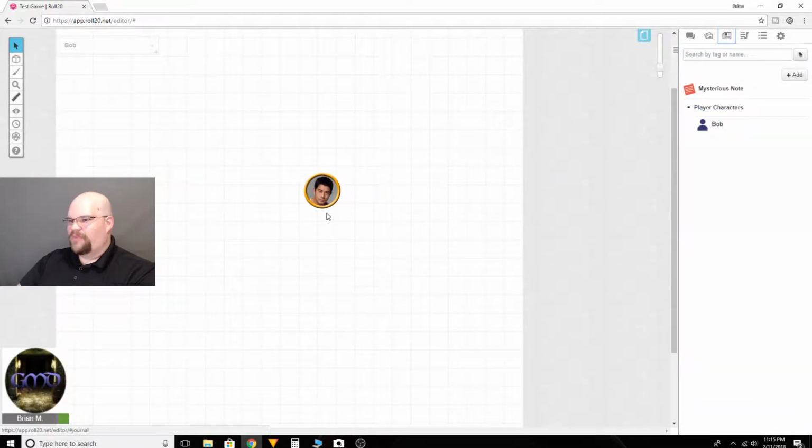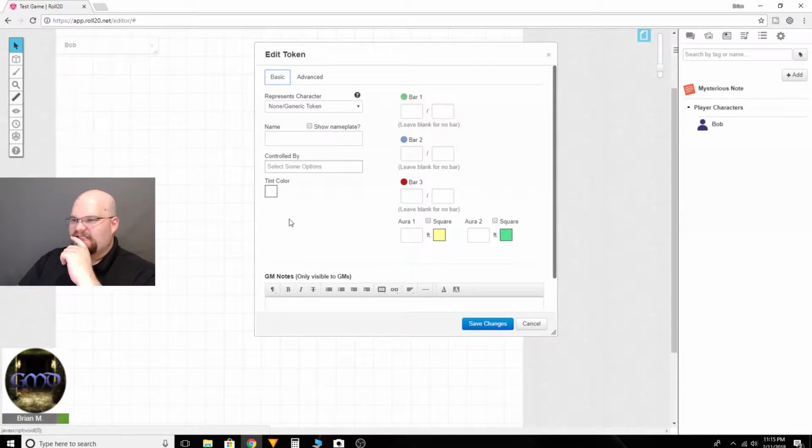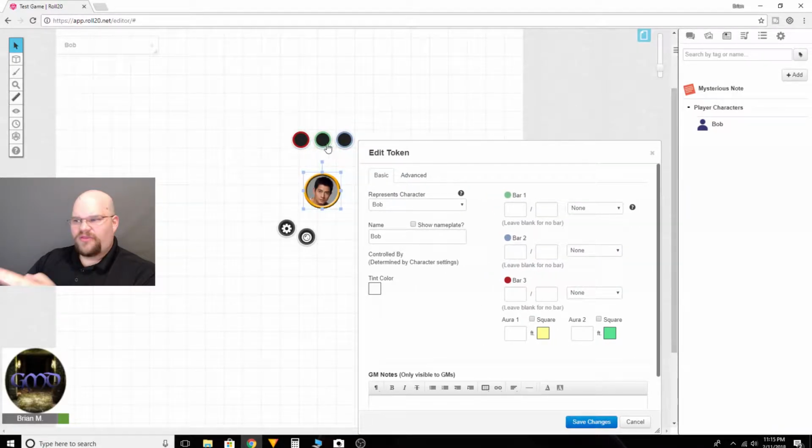So Bob, we'll put Bob on the screen here. So now, we got these 3 bubbles up here. We'll go to our settings. And then what we're going to do, this is going to represent Bob. We're going to say his toughness is going to be the red bar. Because see how there's the red, green, and the blue.